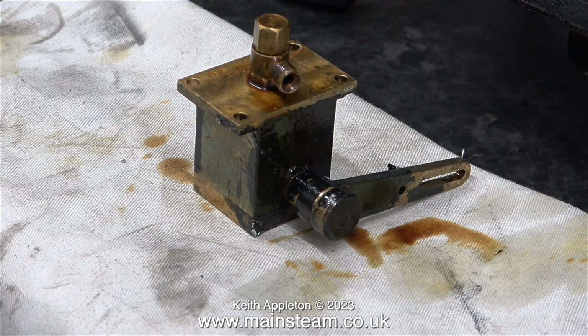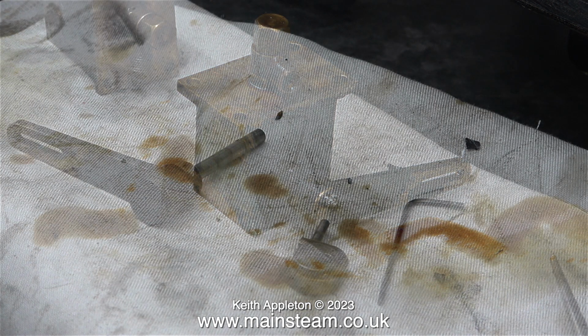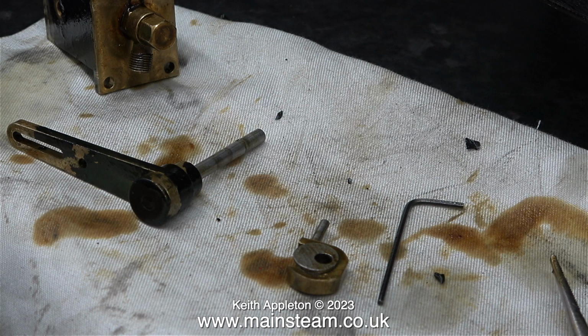Here is the lubricator sat on a piece of cloth to soak up all the oil that's currently running down inside it. I've refitted the banjo union, more about that later. Here are most of the parts on the piece of cloth.